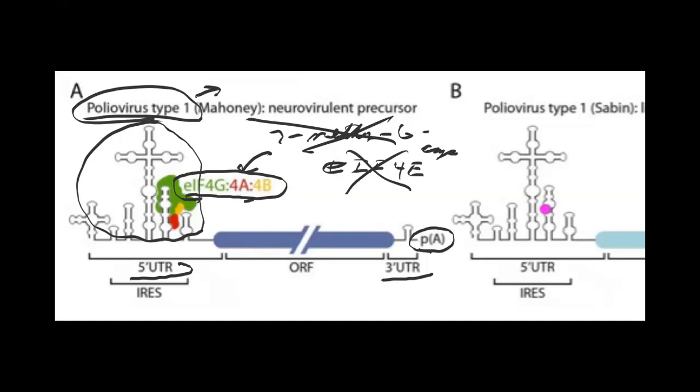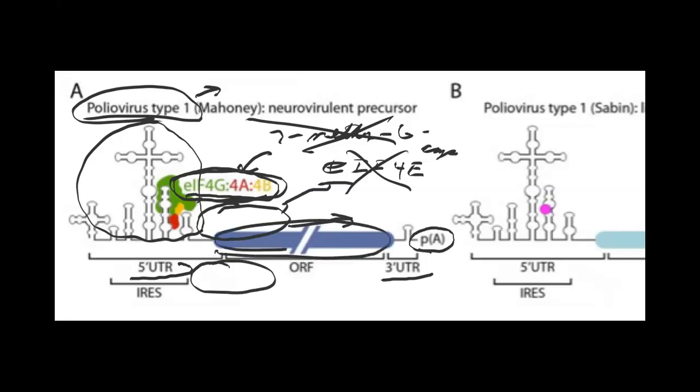Then once this binds, it's starting to recruit the ribosome. You know, it's scanning for that initial codon. And then it's also recruiting cofactors for the lower part of the ribosome. So you have the upper part of the ribosome, the lower part of the ribosome, and it'll start to create protein by the coded frame, this open reading frame, the coded region. Okay, so we clear that.